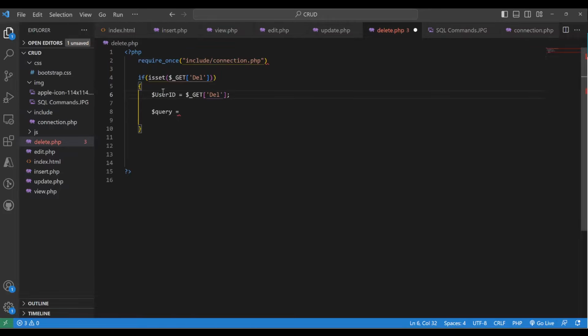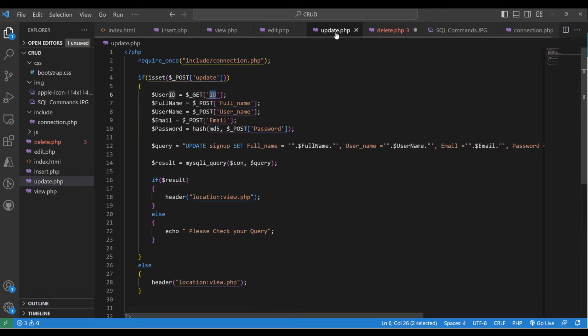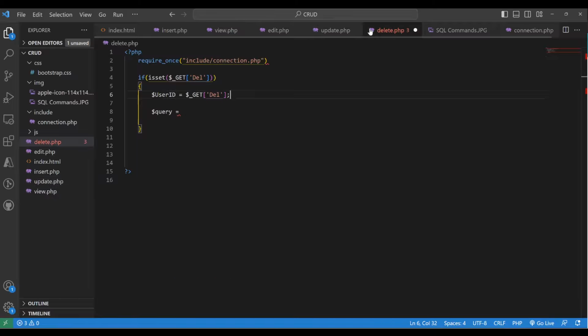These are things that we normally do, just like what we did for the updates. It's the same thing. For the updates, we're using the post, and for the deletion, we're using the get. The reasons why we use get and post, you should find out. I already told you to check out those ones. Now we're going to write the SQL query to hold this information. So let me bring my semicolon so I don't forget.